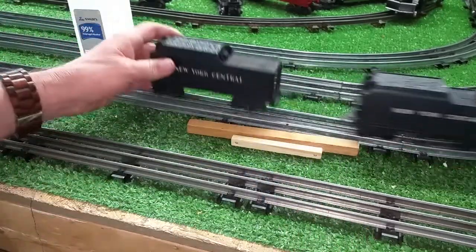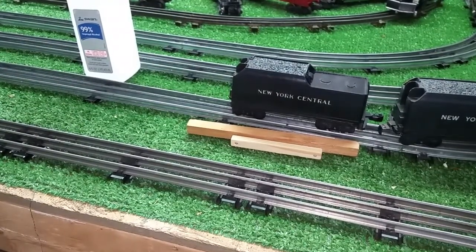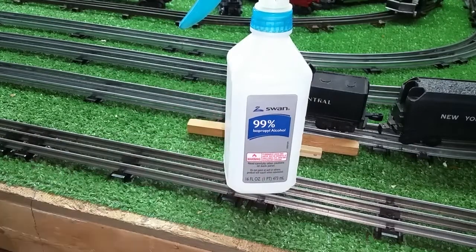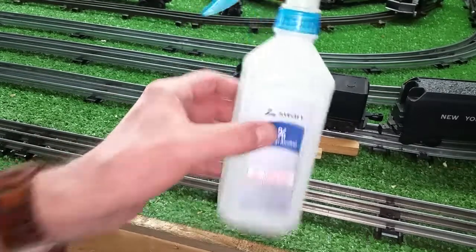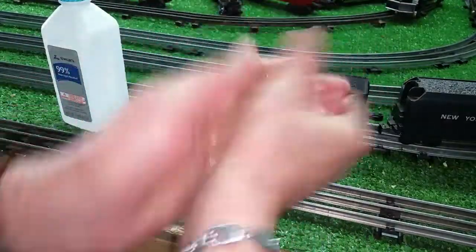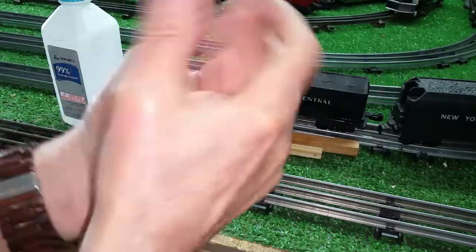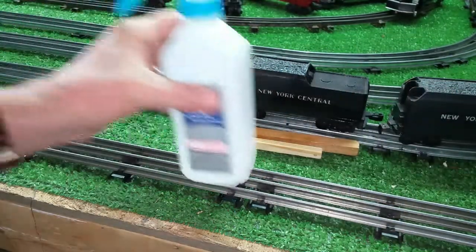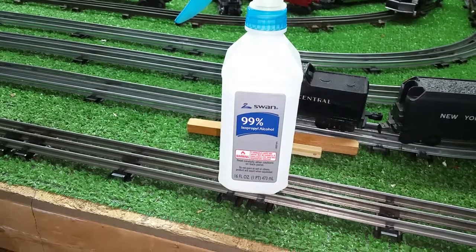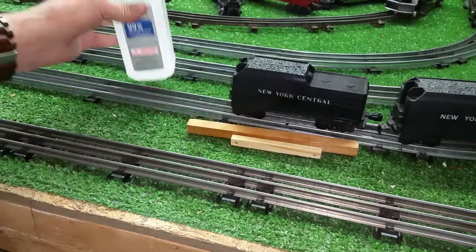One last thing to cover today: I went down to Walmart yesterday to get some hand sanitizer and they didn't have any — the shelves were completely empty. A great expedient is to get a bottle of 99% isopropyl alcohol and put a spray nozzle on it. This stuff is 99%, so it dries virtually instantly. It kills all the germs on your hands. You can spray it on doorknobs, on your cell phone, on your hands — virtually anything. It's a great way to keep your hands clean, especially with this coronavirus stuff going on.